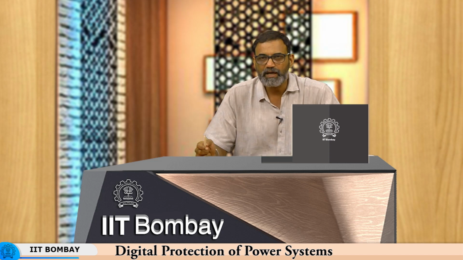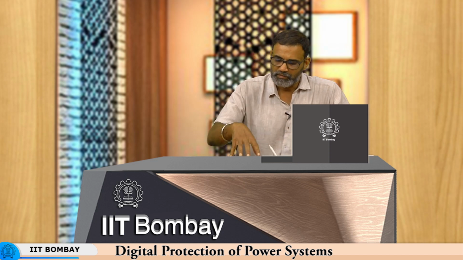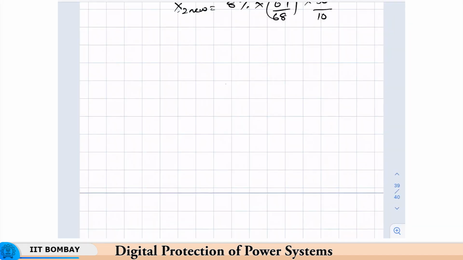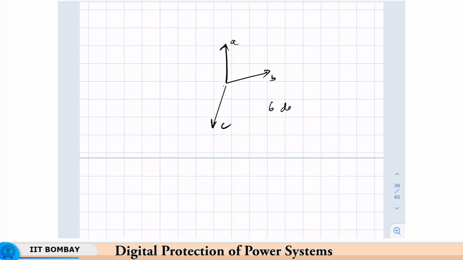Okay. So similarly, if I have a 3-phase unbalanced system, how many degrees of freedom will I have? Now this is my A phase. I am deliberately not writing voltage or current because it could be anything. B phase and say another C phase. So how many degrees of freedom here? 6 degrees of freedom, right? Because each of them can have different magnitude, as well as can be placed anywhere in space relative to each other. So there are 6 degrees of freedom.